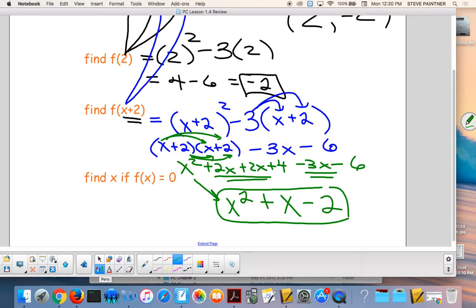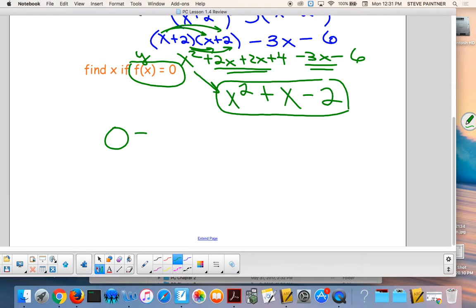Good. All right, this one is a little different. It doesn't say f of any number. It just says take your function and ask yourself, when will your function equal 0? So really, remember this replace y. When will y be 0? So up there, you just replace f of x with 0. And the function was what? x squared minus 3x. Okay, there you go.